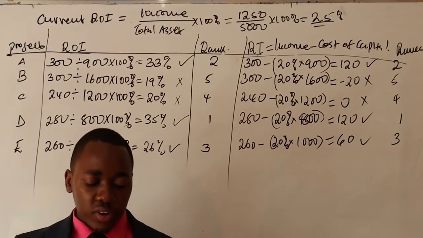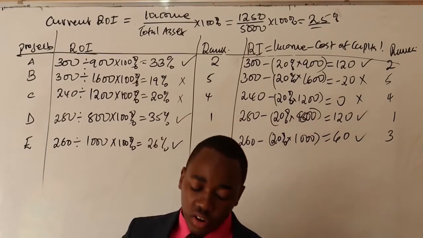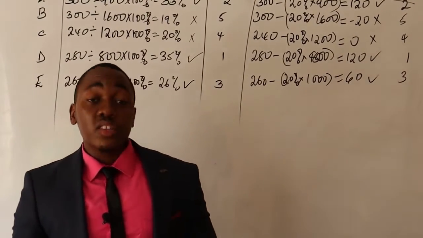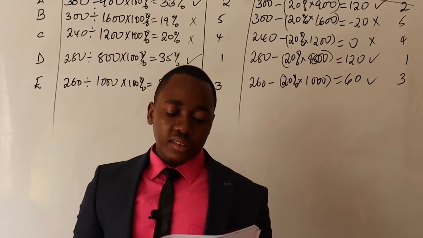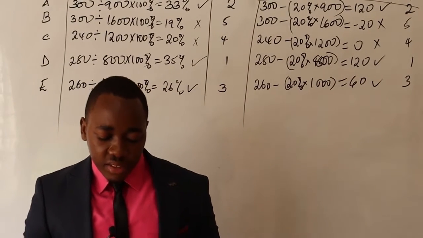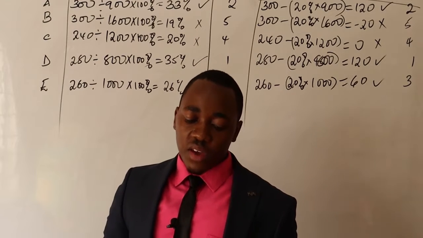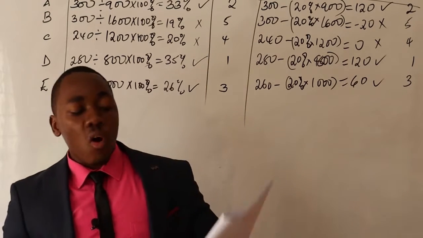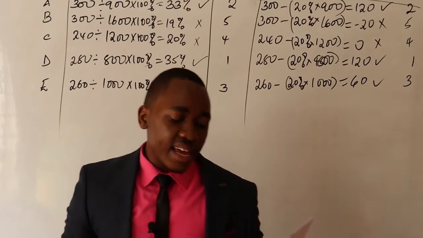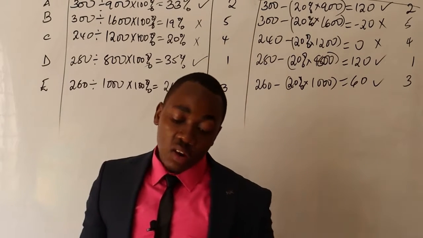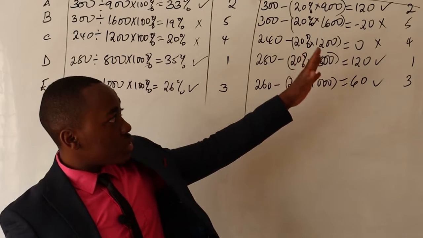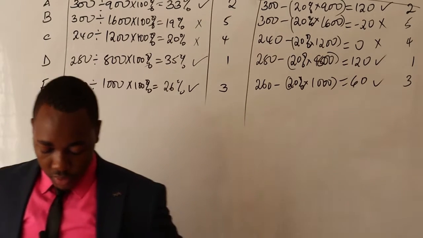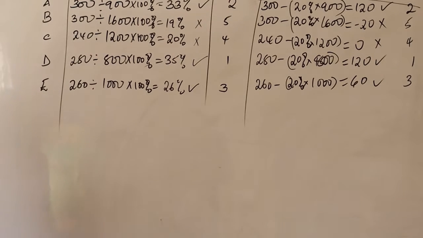Number 2 of the question, we have computed number 1. In number 1, you are supposed to get the return on investment and residual income. Number 2, you are told that based on the performance measures above, rank the investment opportunities in the order of their preference, of which we have already ranked them. Then comment on the project or projects that the company should invest in, and we have already commented which one to accept and which one to reject. So look at that question well.